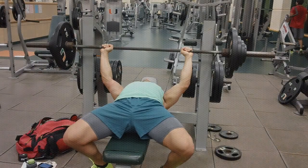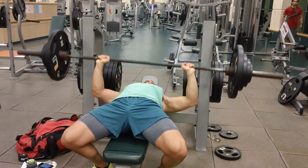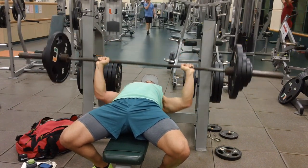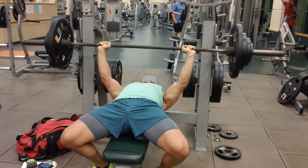Josh, checking in with an upper body training session that I did about a week ago. If you're new to the channel, the way I set up my training is basically an upper-lower split. I train 4 days a week, two upper, two lower, and right now I'm in a volume phase. As I get closer to my meet at the end of May, I'll be upping the intensity and dropping the volume a bit. So this is 210.